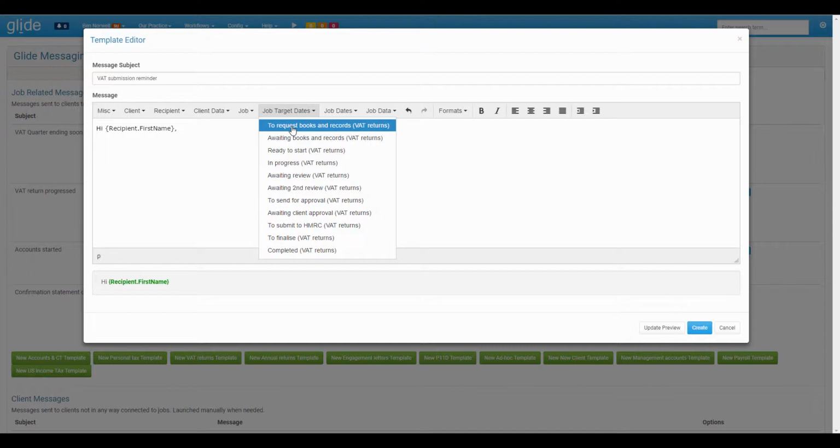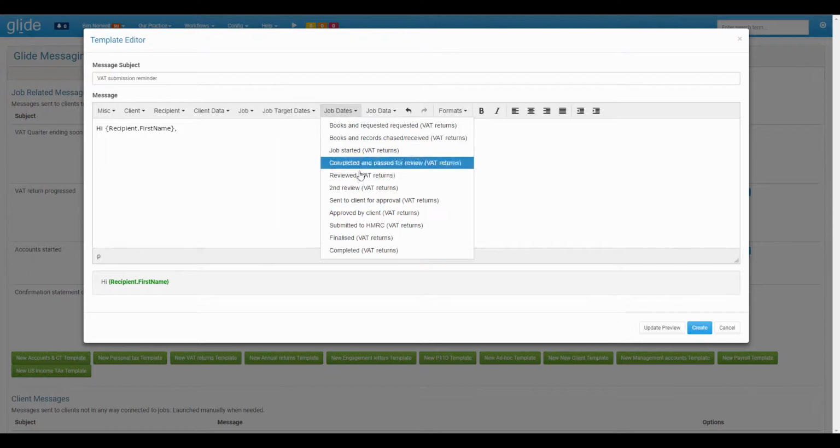So obviously target dates can be entered manually or they can be created automatically. I think most people have them creating automatically. And you just have to think, when are they being created and when is the message being sent? And obviously ensure that the creation of the target is going to happen before the sending of the message. We do have a little safety mechanism though. If a message is triggered and a tag is empty, it will be forced into the queue for human review, but obviously nice to get that right first time.